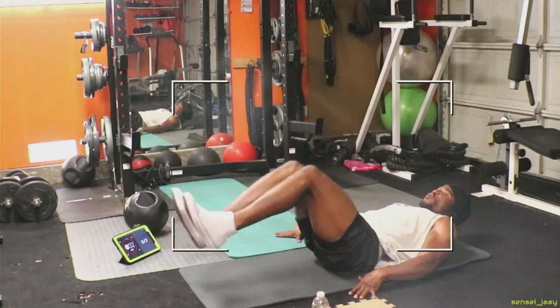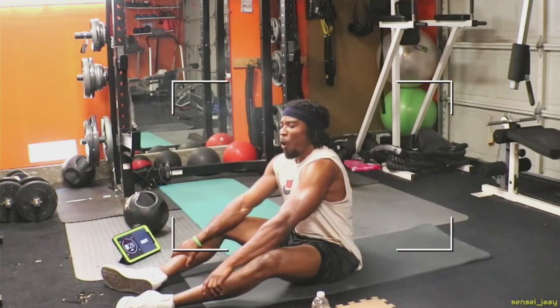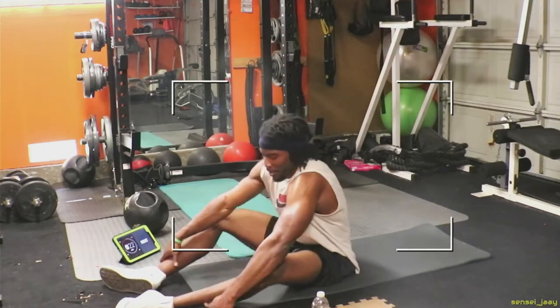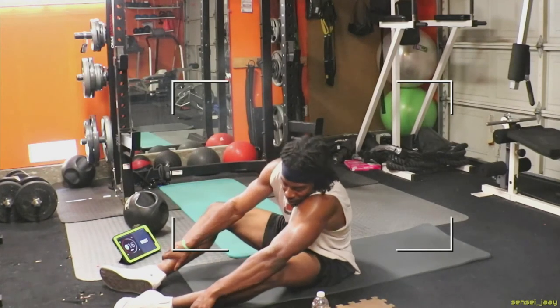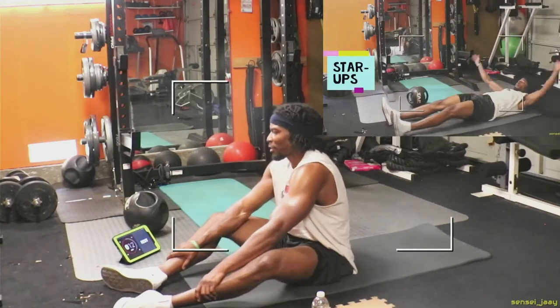Good work. Woo! Feel it. Fight it. It sucks, I know. This is how we get the washboards for the summer though. Next thing we got them star ups.